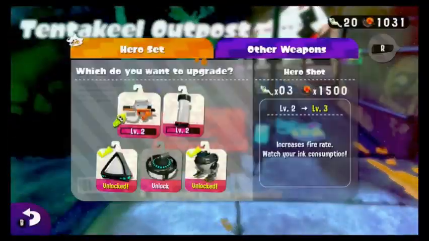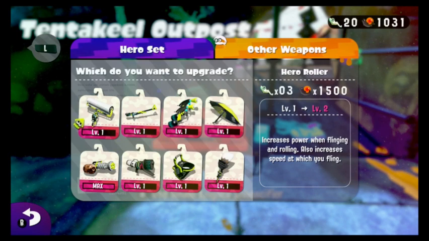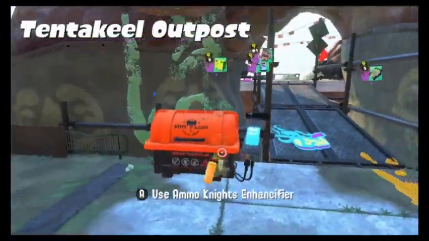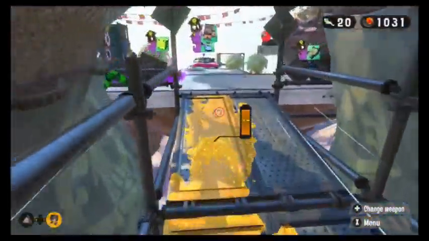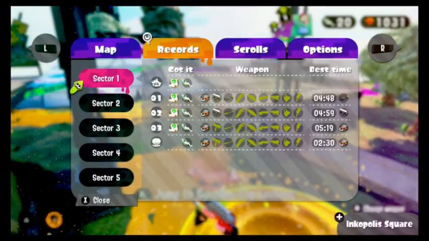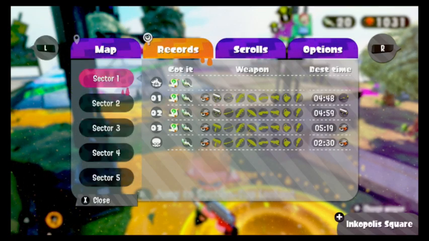Let's check out what we can do here. Not quite yet. We need some more power eggs. Yeah, Slosher. Hero Slosher, I'm not going to upgrade that till later, because I don't like the faster speed, honestly. Splatoon 2, the series, it's going to get bigger soon, because there's going to be an update that we're going to be talking about. Well, the 3.0 update is coming out soon. So we'll talk about that.